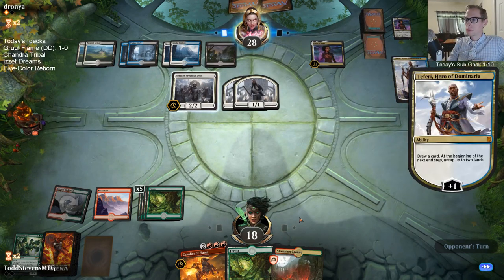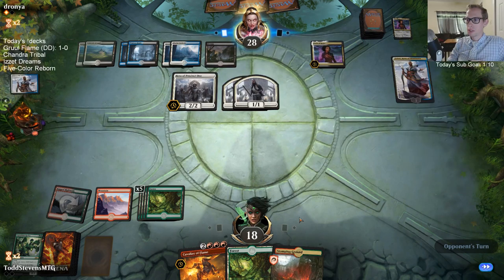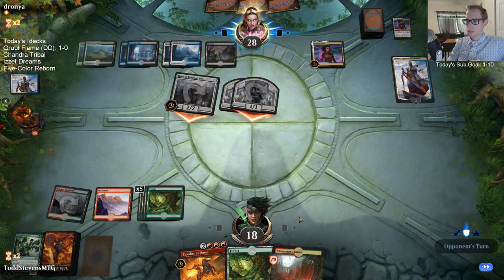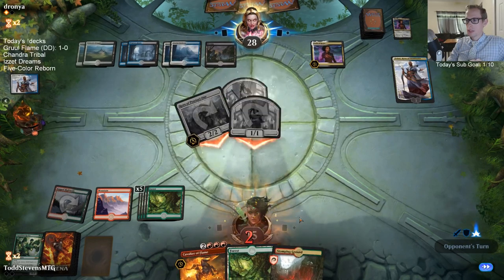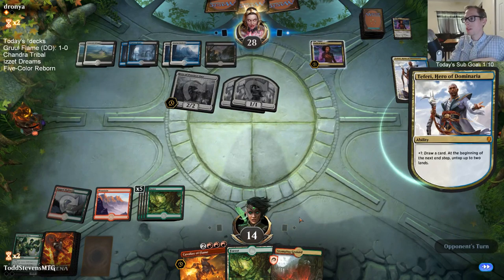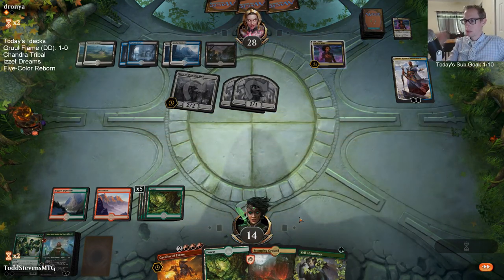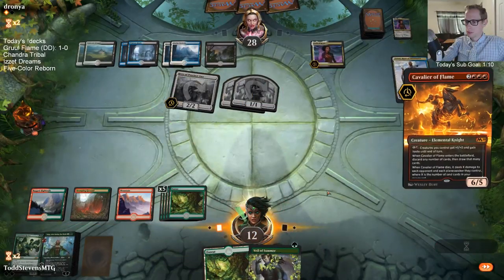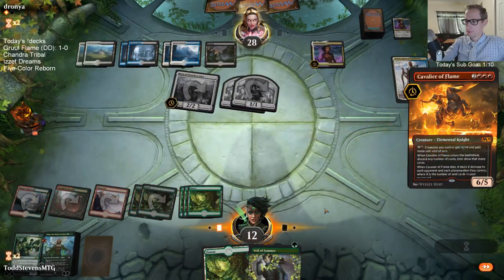Time for a break. I don't even remember how I sideboarded in this matchup. Did I bring in Fries? Something that kills Teferi. Oh yeah, I have a lot of Veil of Summers. Yeah, I forgot about that card. That card's cool.